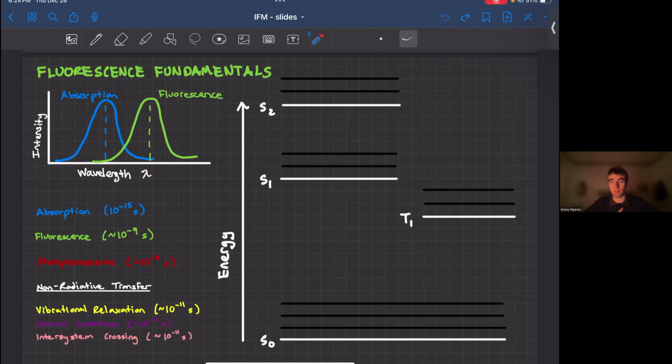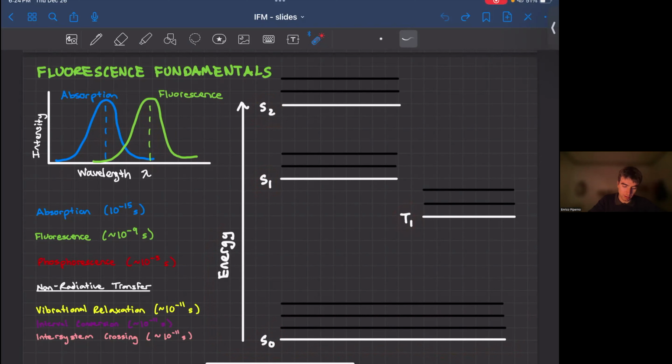To look at fluorescence in more detail, we can draw a Jablonski diagram, which is what we will do here for a two-electron fluorescent molecule. A Jablonski diagram denotes electron energy levels and the transitions between these states. Here we draw the ground state, the first excited singlet state, the second excited singlet state, and the first excited triplet state.